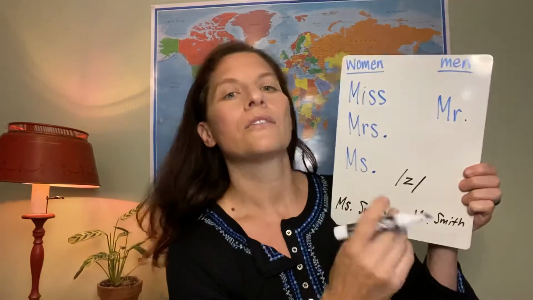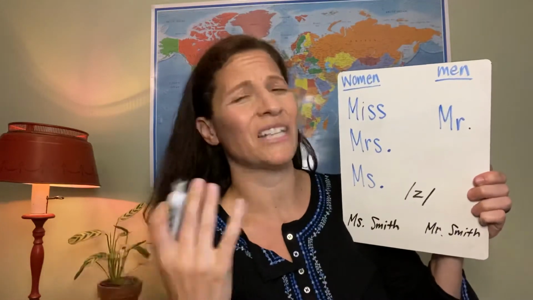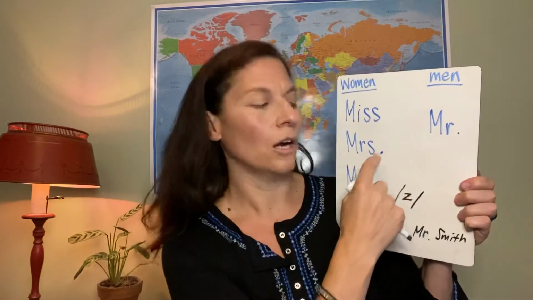Okay, when you're addressing someone by their last name, the way to pronounce this is with a Z. Ms. So I am Ms. Collier. Okay, if you're writing to Ms. Smith. Okay, so again, you will still hear these other titles, but they're very antiquated. It can be insulting and it's old-fashioned and you don't look modern. You don't look like you know what you're talking about. If you write a letter to me that says Miss Collier or Mrs. Collier, I don't prefer either one.